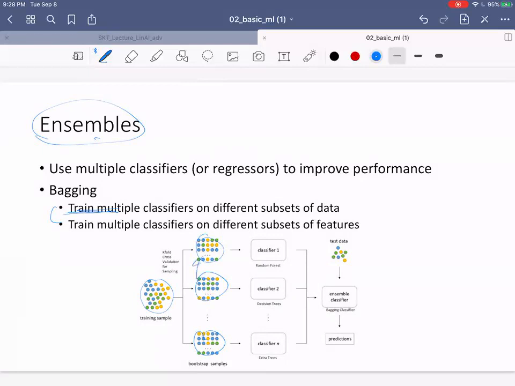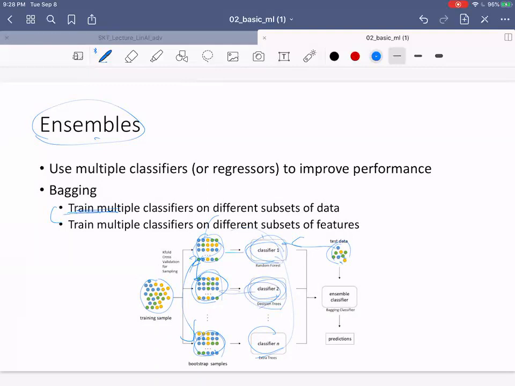Like this and this and this, and this will all be a bit different. And then you have n subsamples, and you train n classifiers on these individual subsamples. Once you've trained them, you have n classifiers. When you have a test set that none of these classifiers have seen before, and you give it to the classifiers, they'll all give slightly different answers, because they were all trained on different subsets of the training set.